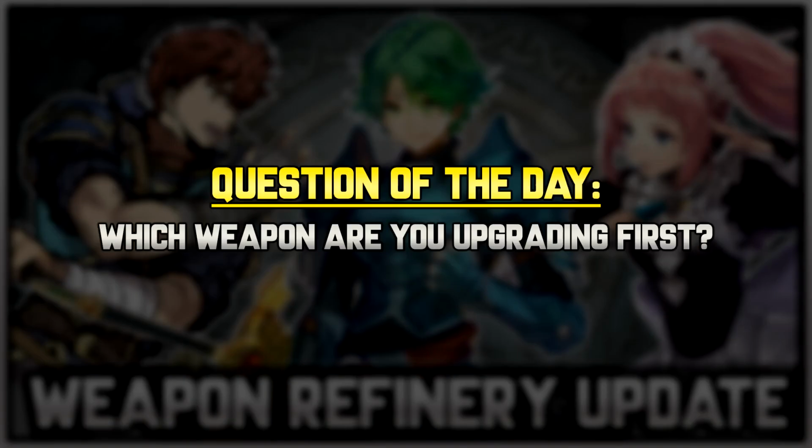And the question of the video is, which one of these weapons are you upgrading, if any? If you do answer this question, feel free to share your builds as well. For me, I'm going to upgrade Alm's, then Raven's. For Alm, I'm planning on building the one sweep build that I showed earlier in the video. And for Raven, I'm going to go with the Gale Force build.